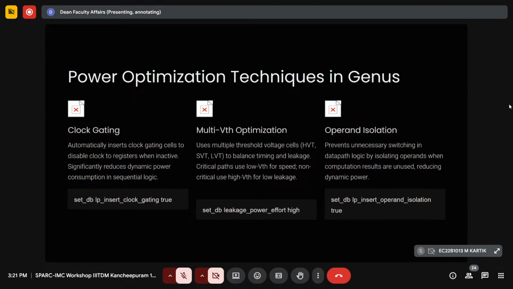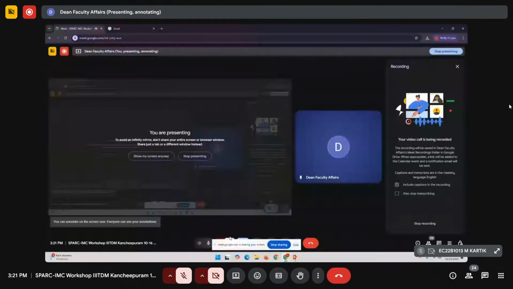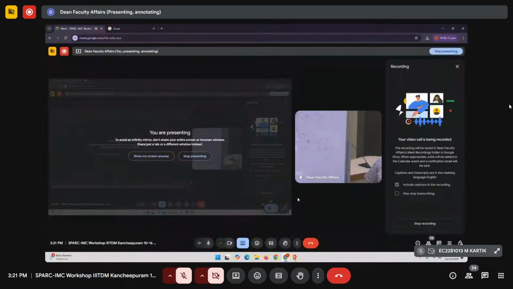So what is clock gating here? In a simple example, let's say in the same design you have some modules here, some modules here, some modules here, right? And I know that this particular module is not going to work all the time.